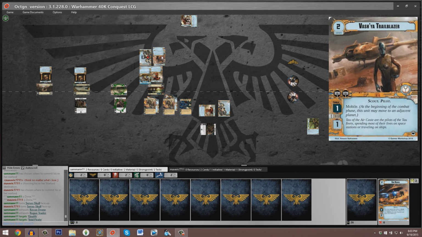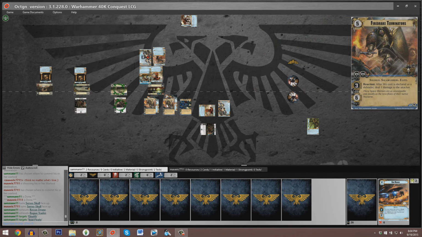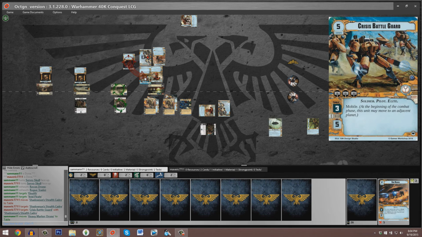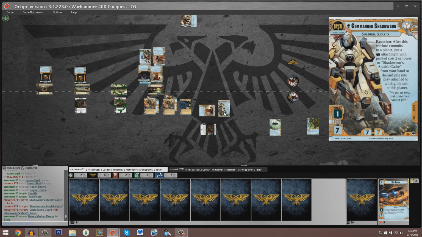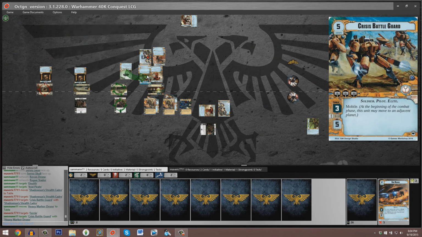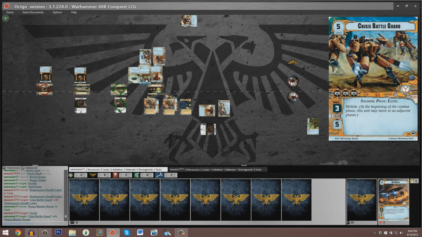In tallying up command icons, it looks like we have 2, 4, 5, 6, 7 controlled by Maverick, whereas we have 4 for Sam. We do see a copy of Shadowsun's Stealth Cadre, presumably moved from Maverick's discard pile onto that Crisis Battle Guard, and Sam happens to move a copy of Heavy Marker Drones from his discard pile onto that Crisis Battle Guard, so that is incredibly nasty, and that's going to allow one of his Fire Drake Terminators to attack for an incredible 12 against that unit.